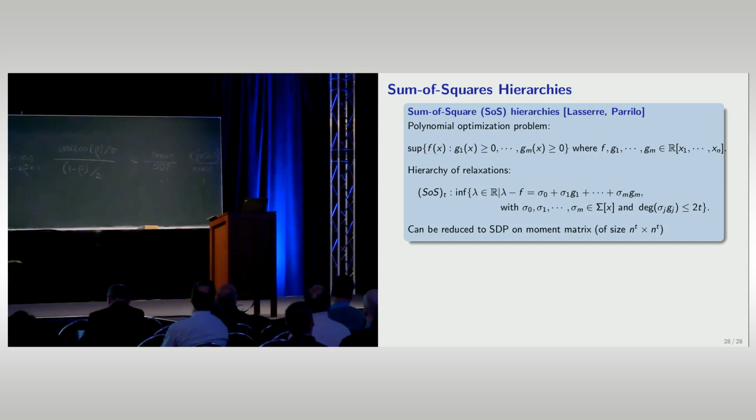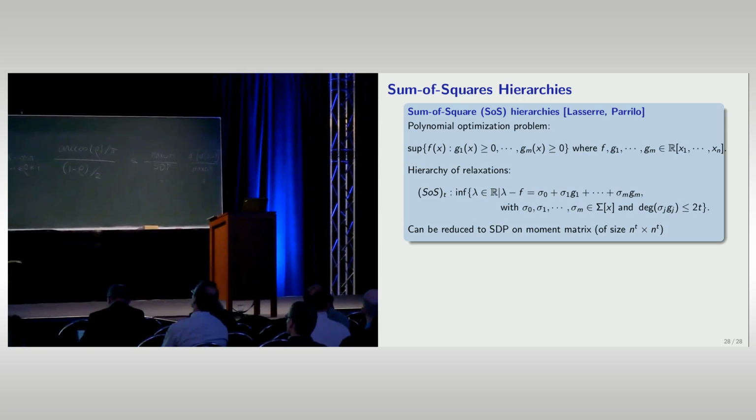So, or over some ideal. And so what we'd like is to construct a proof in which we have a sum of squares certificate that indeed lambda minus f is non-negative. By bounding the degree, this can be done in polynomial time. Finding a sum of squares proof is not equivalent, but it can be solved by semi-definite programming.